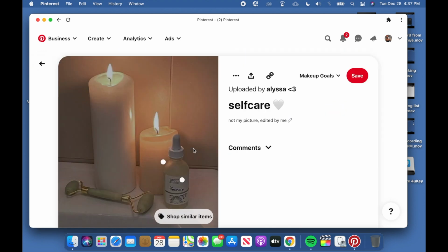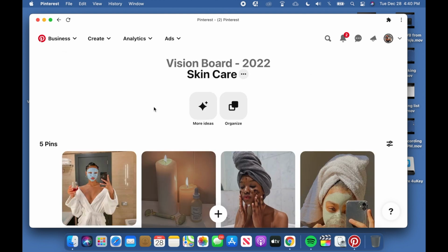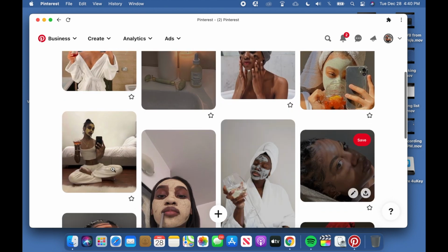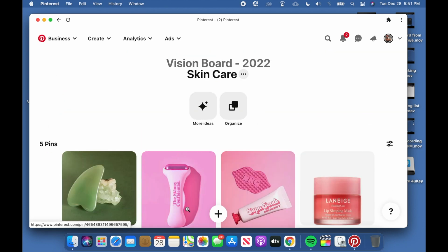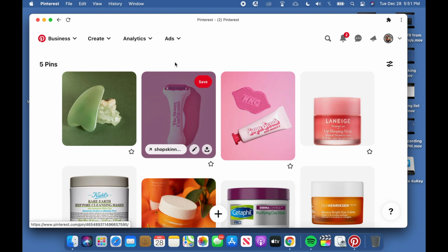And here I'm starting to find other pictures that aren't just people. Once you have a few pictures on your board that are very similar, you want to start finding some other pictures. So anything that catches your eye or that you like, you just add it into your board. And then I ended up doing this part off camera. I didn't show any of it, but I also wanted to add in some products that I want for 2022 to make my skincare better. So earlier when I listed the habits of I wanted more SPF, face masks, exfoliators, all of that stuff, these are some pictures that I found on Pinterest of the brands or the items that I wanted. So I ended up adding those pictures into my Pinterest board.